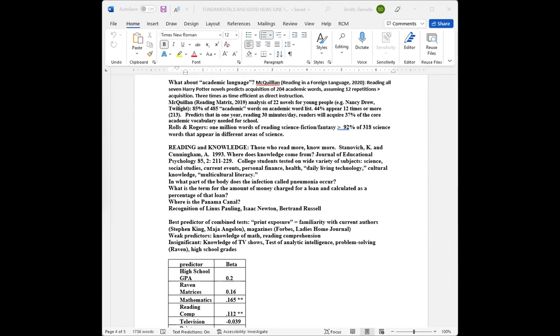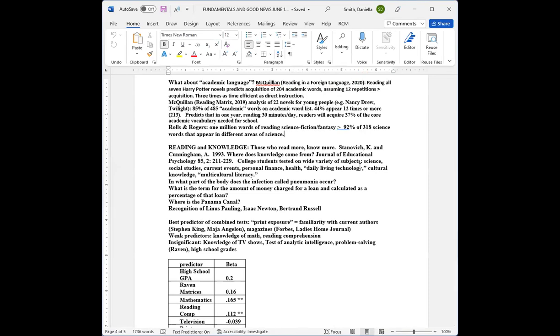Jeff, in these open access journals, Reading in a Foreign Language, analyzed the language in all 7 Harry Potter novels, which you can do by computers, and pulled out an analysis of how many academic words there were and how many academic words came up over and over again, so you had a good chance of acquiring them. His conclusion: if you read the 7 Harry Potter volumes, you will acquire about 200 academic words that are on the recommended list of academic words that students should know.